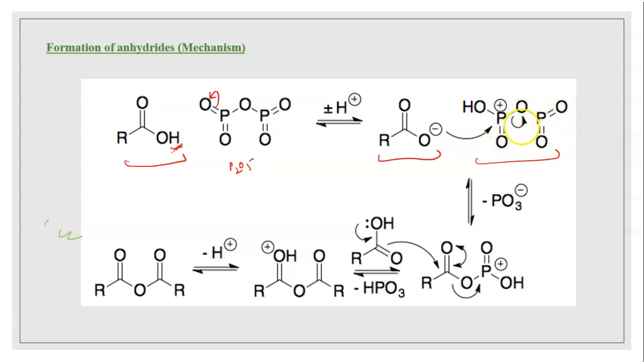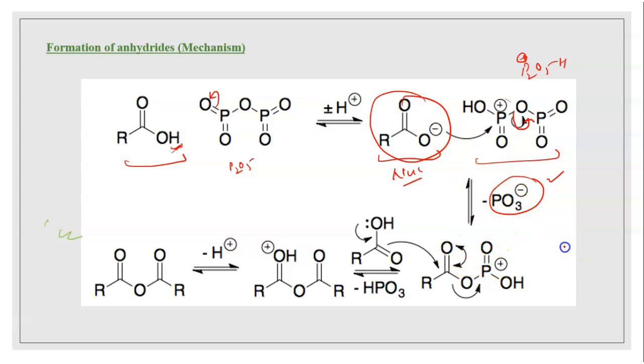P2O5H. This is the structure which is formed now. Now what is happening in the next step is the removal of your PO3 negative ion. How is this happening? The removal is occurring via something like this. When your phosphorus over here is carrying positive charge, this particular structure will be acting as a nucleophile. So this is going to attack this particular phosphorus, which is electrophilic now, and after this there will be removal of your PO3 negative from this particular side. This is how the removal of PO3 negative is occurring.